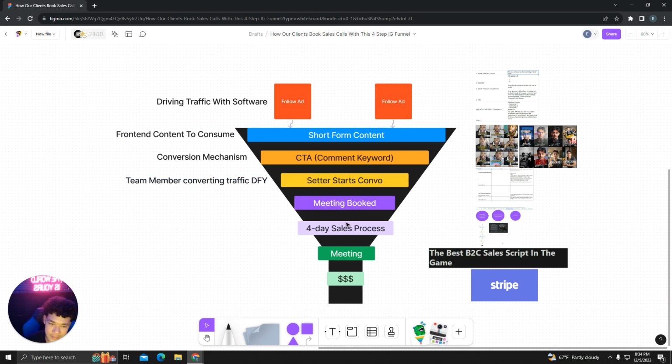Then from here, you want to have a sales process that nurtures people with longer form sales assets. So process selling VSL, YouTube videos, stuff like that, that helps them out and solves some of their smaller problems before the big problem at hand. And then the day of the meeting, just refer to my other video, and then boom, you should have no problem making money.